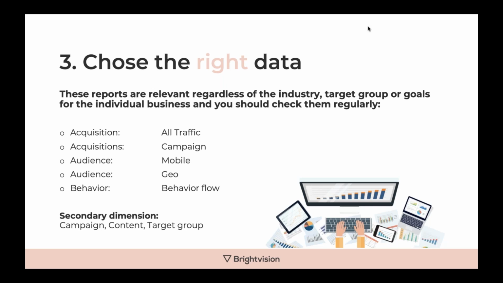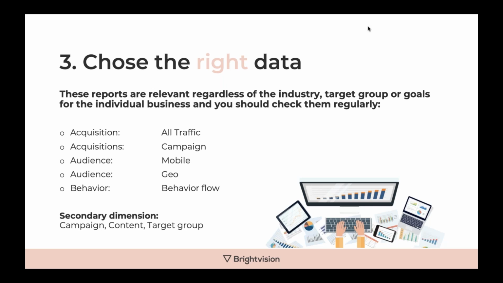Our third report is Audience Mobile. Under this tab, you can see which unit your traffic comes from. Today, we often see that a large part of the traffic, especially when advertising, comes from mobile traffic and tablets. And in that case, it is important to actually see that your web page is optimized for the mobile traffic. It's common today that a lot of the traffic is mobile, but the web page is optimized for desktop. And that might result in you actually losing conversions since the page isn't optimized for 50% of your traffic.